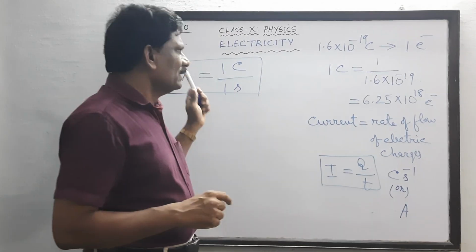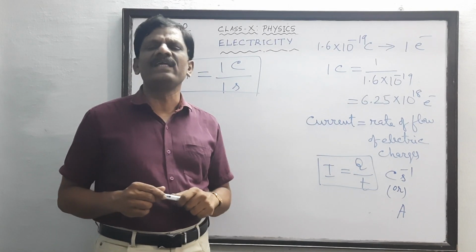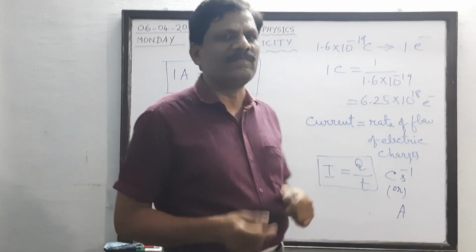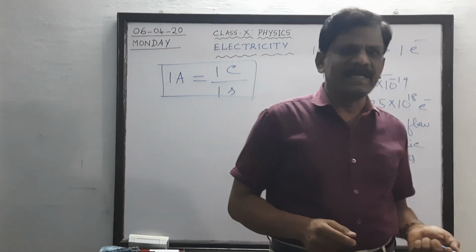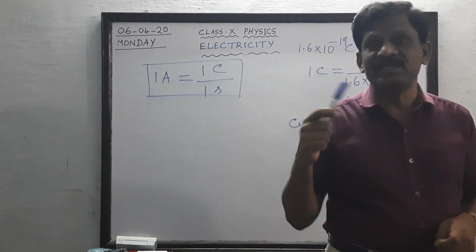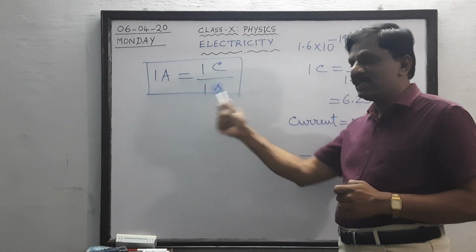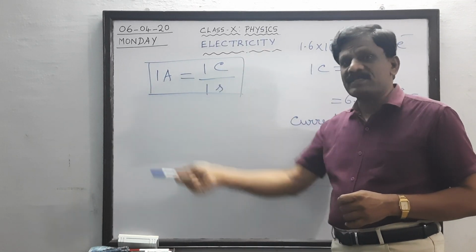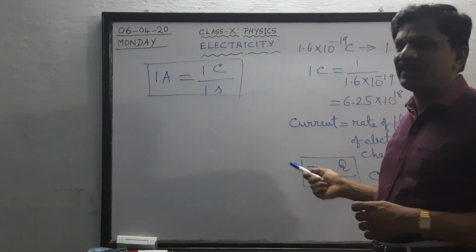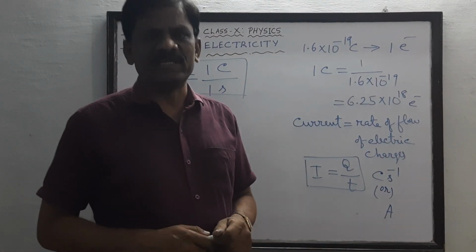So there is a potential difference V across the conductor and a current I will flow through the conductor. Normally the conventional current will flow from the positive terminal to the negative terminal. But the free electrons flow in a direction opposite to that of the conventional current. So the free electrons will be drifting from the lower potential towards the higher potential, that is, from the negative terminal towards the positive terminal.